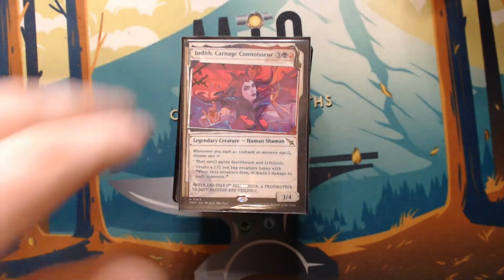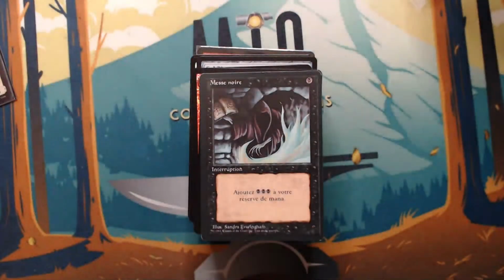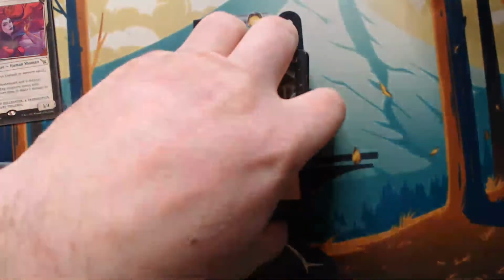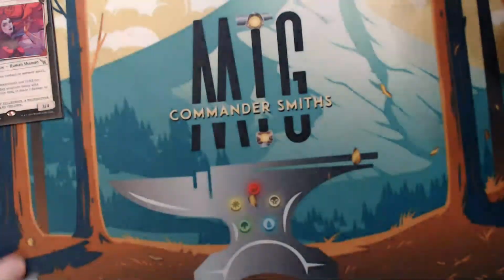So first off, I go through all the cards and then I'll try and make cuts as I go. I'm going to get down to 70-ish. So Judith. Choose. Okay, these are going to be in packages of usefulness.